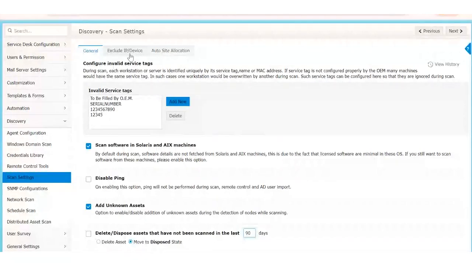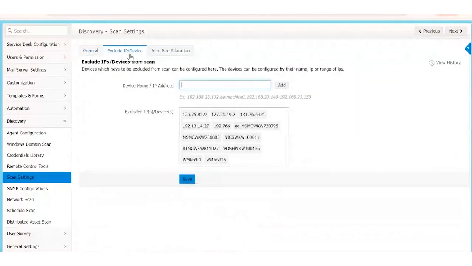And one other feature that we have is excluding IPs or devices from getting scanned in your organization. So this is where some devices on your network contain highly sensitive information or are critical to business operations. For example, the financial service, executive laptops, or devices in a secure lab.